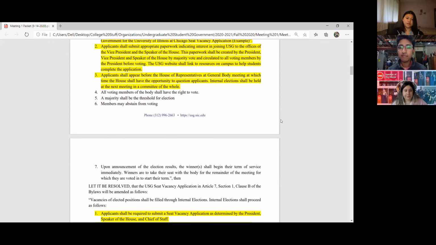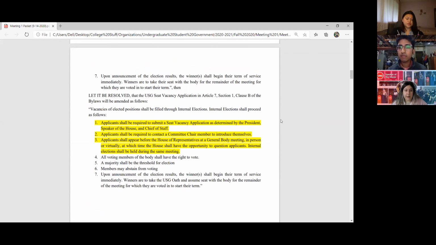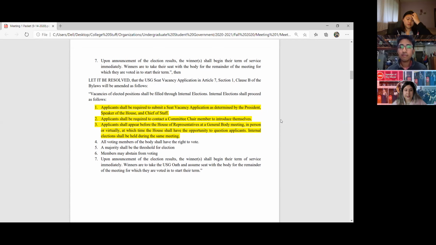So then, let it be resolved that the USGC vacancy application in Article 7, Section 1, Clause B of the bylaws will be amended as follows. Vacancies of elected positions shall be filled through internal elections. Internal elections shall proceed as follows. 1.